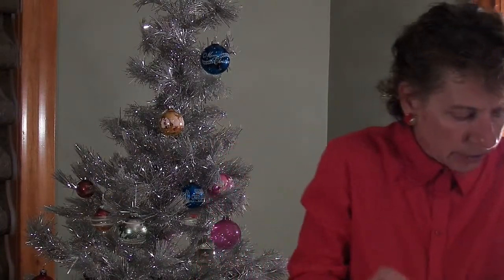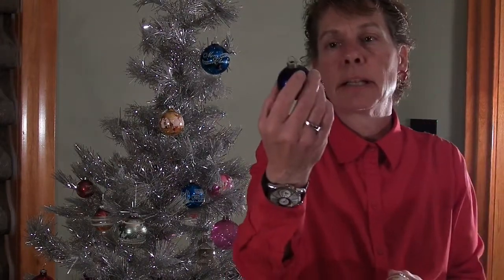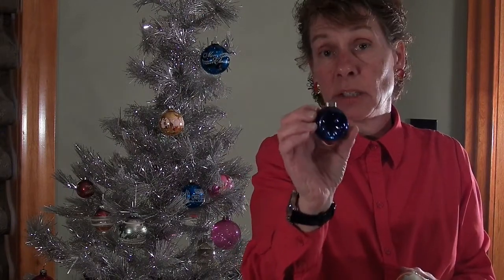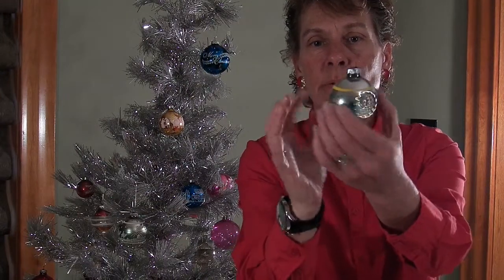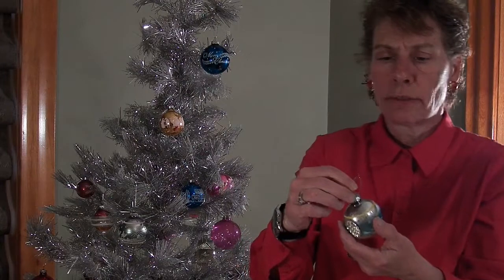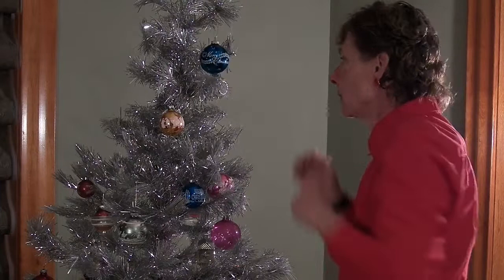The reflectors. Now this is a little bit of trivia too. Sears sold these. So Sears Wishbook sold these. That's a single reflector and it dates before Corning. This one is called the double reflector. You can see it has two different reflectors on each side. This is 1950. These come in all kinds of different colors. They're really neat, too. I think that's a neat bulb. Let's hang that one up there. I like it, too, because it has a bunch of different colors.